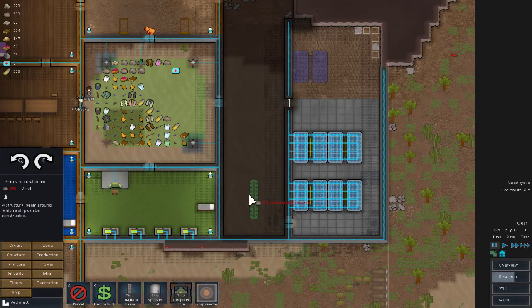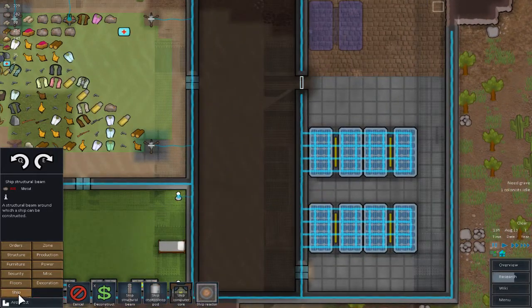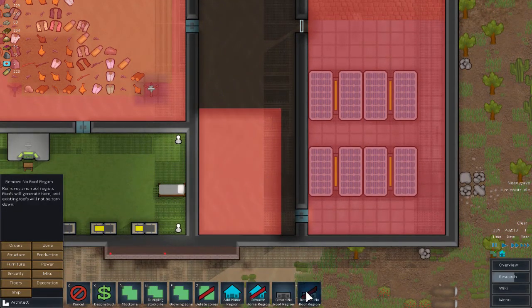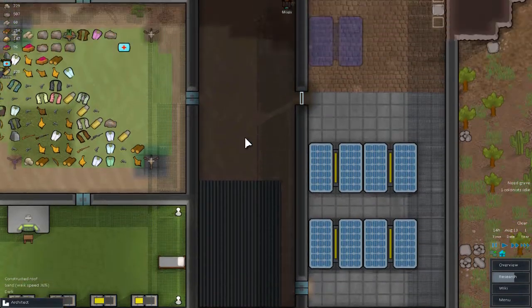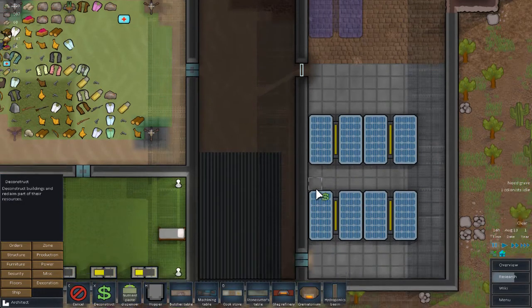Honestly, I actually kind of would like the idea of putting it indoors. We could put it in here, because anytime we want, we could just go zone, create no roof zone, and then boom, that roof is gone. Correct? Let me get rid of that. Yeah, then that roof is gone. So if we just do that, then it'll be back. So that way we could keep it indoors, keep it hidden without anyone coming to attack us or anything.